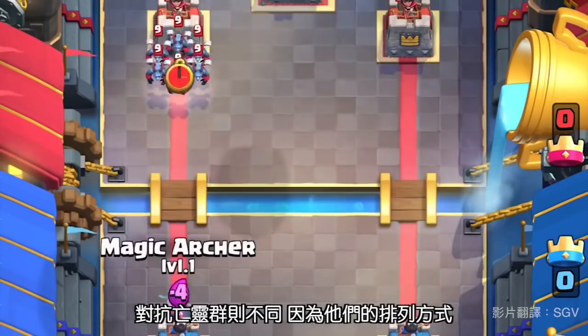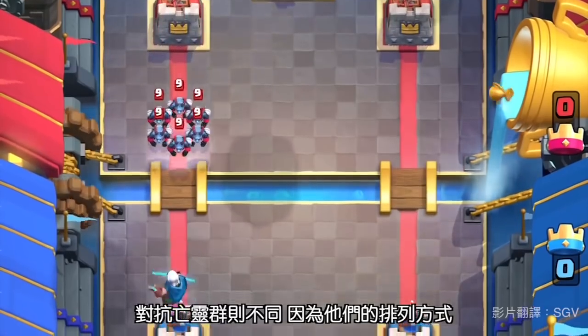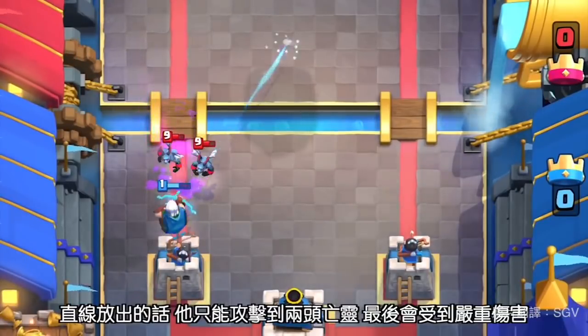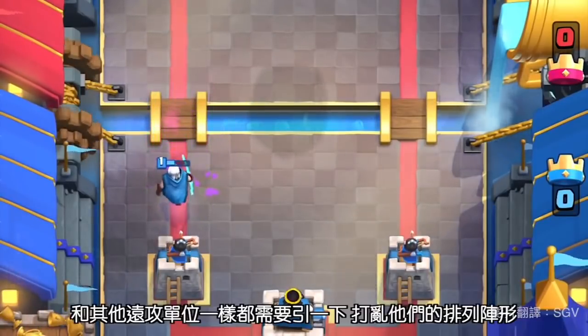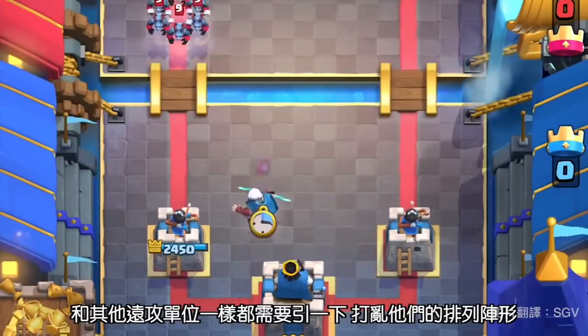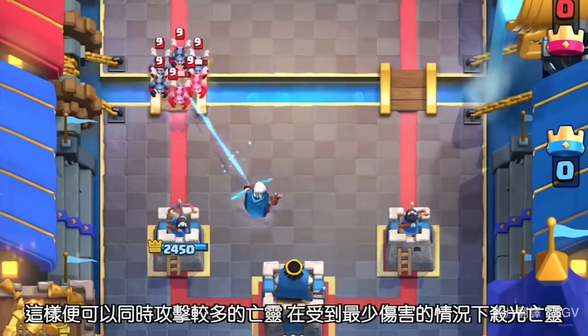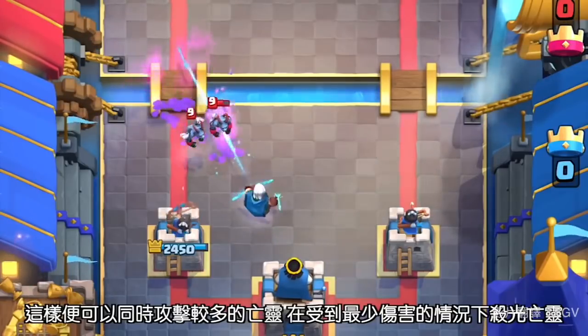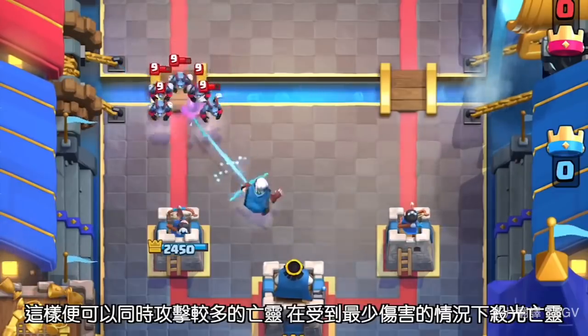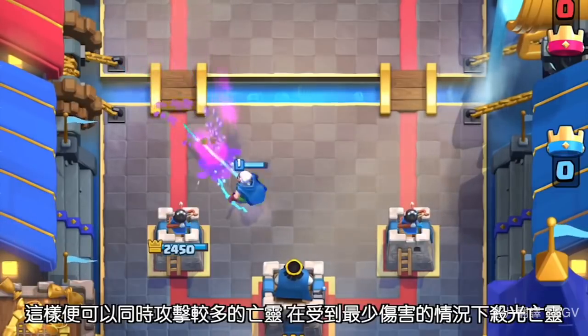The interaction with a Minion Horde is different because of the formation of the horde. Straight on, he is only piercing 2 minions. He is going to get wrecked. Treat it like any other ranged card and pull the Minion Horde. Doing this pulls them out of formation into a nice solid shape to snipe more than 2 minions at a time. He takes minimal damage and can wreck the horde.